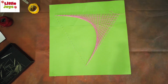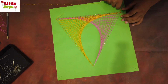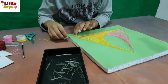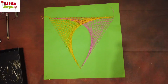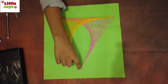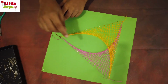Next, we have to take another color and do this side. I have finished the 2 sides. The next color should start from here. For convenience, I'm just going to turn it around, put a knot here. So let's start this corner.